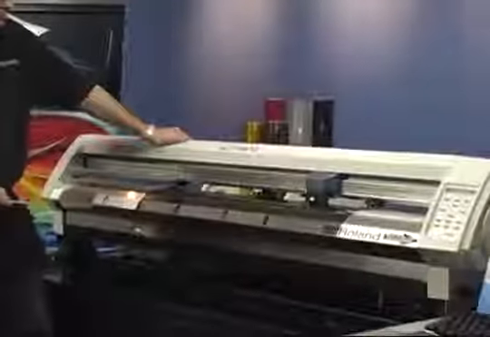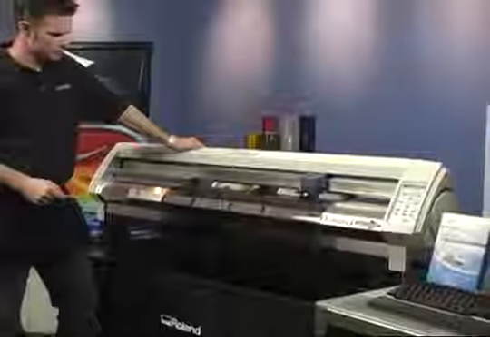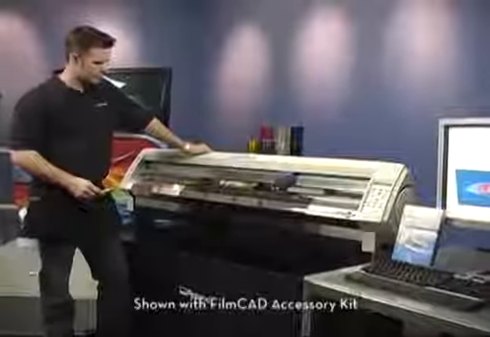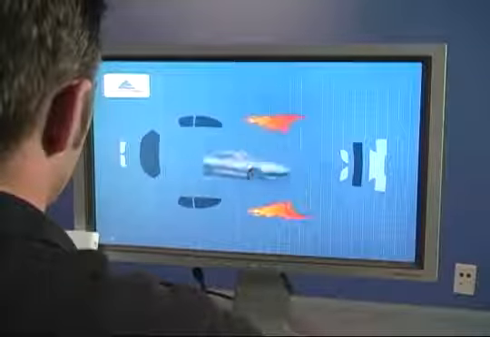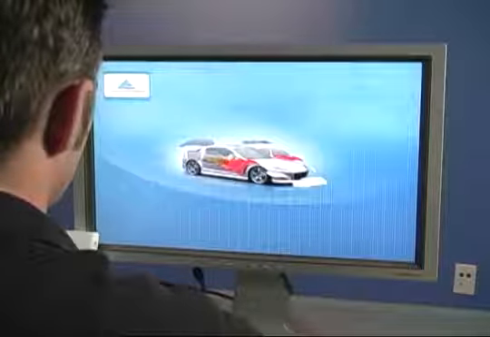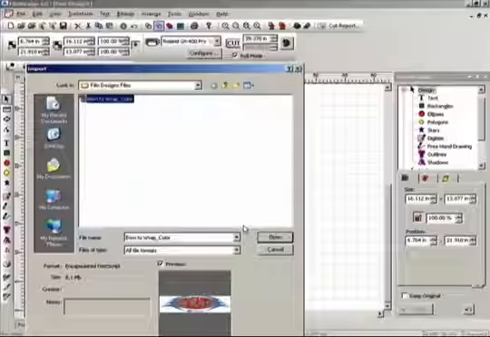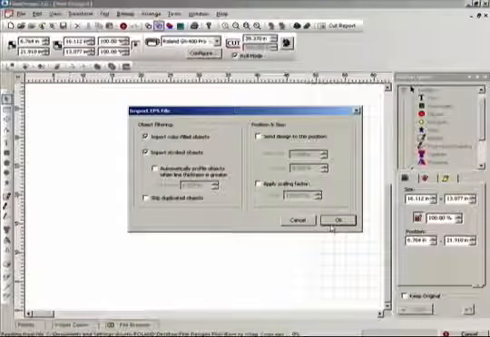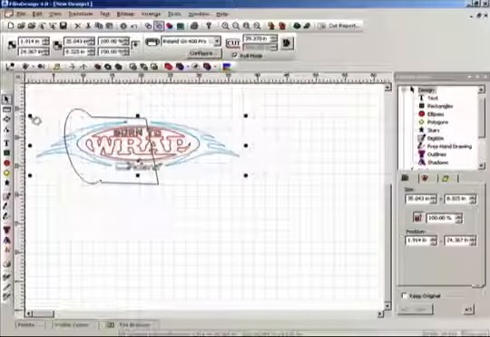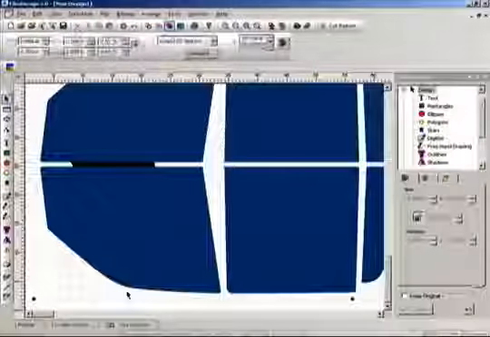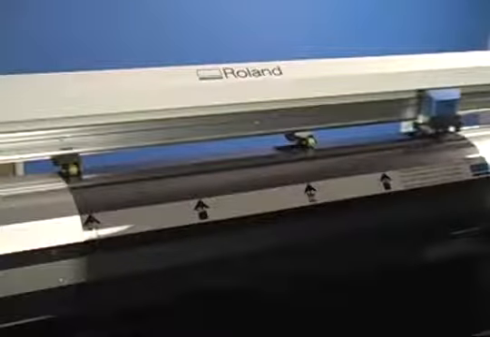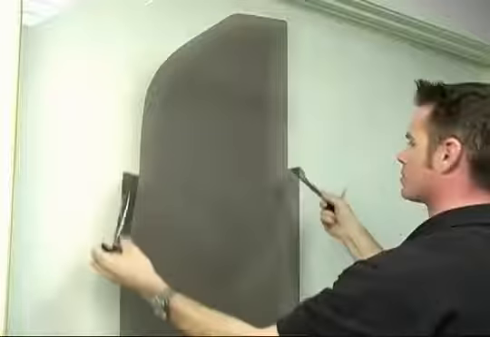In addition to standard tint application tools and media, you'll need a ROLAND GX-400 cutter, a computer, and Film Designs software. Film Designs lets you enlarge, reduce, reposition, rotate, and mirror images. It also cuts true type fonts without outlining. Film Designs imports BMP, JPEG, DXF, TIFF, AI, and EPS files, along with a vast database of existing window film and paint protection film pattern kits. The GX-400 plotter cuts perfect patterns in window film, saving time and eliminating the waste typically associated with hand cutting.